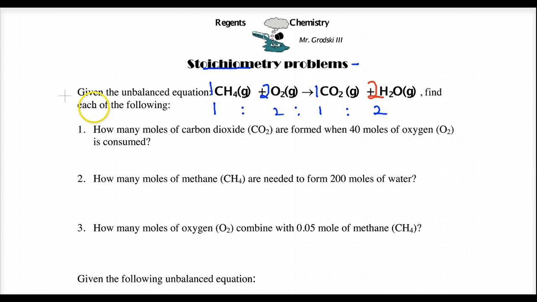Let's do that. Number one, how many moles of carbon dioxide? So we're asking about how much CO2 is formed. What are they giving me? They're giving me 40 moles of oxygen. So, given 40 moles of oxygen, let's just write it. Always start with the number given, so 40 moles of oxygen. Okay, and notice I'm keeping the E off because I want to reduce the amount of time talking about MOL. So, in any case, if you're cool, we take the E off, 40 moles of oxygen.